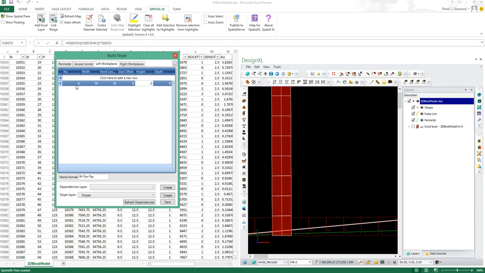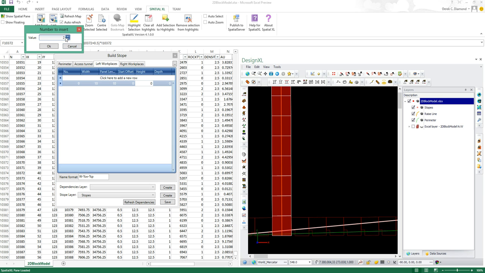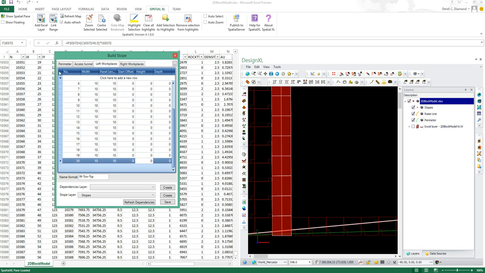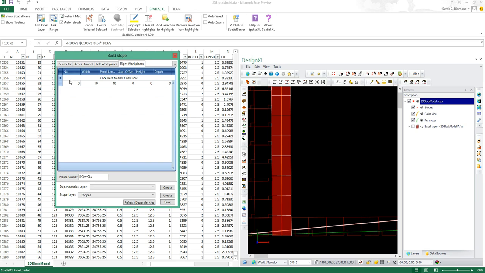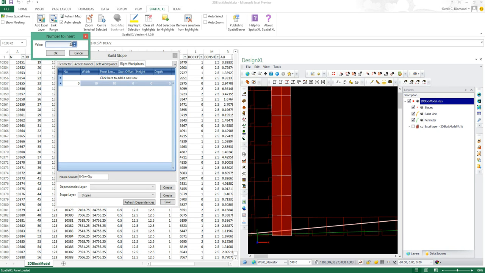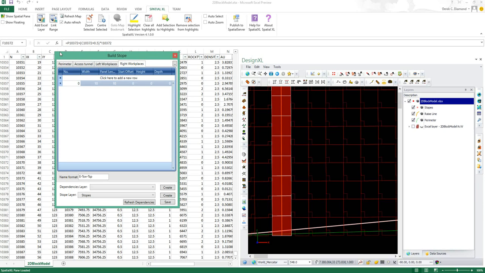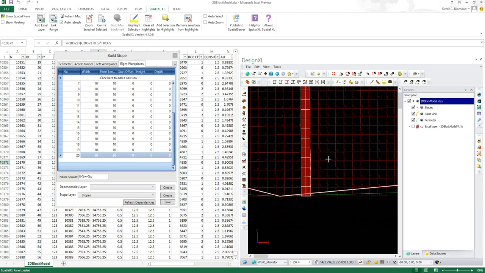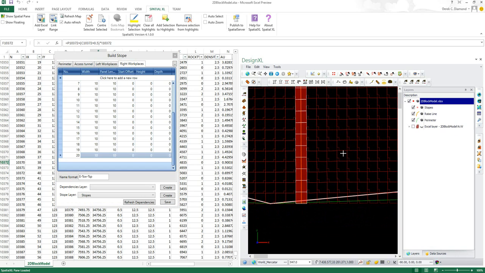Just as in the other cases, I can now add multiple copies, on the left and on the right, and can very easily build up the mine design.